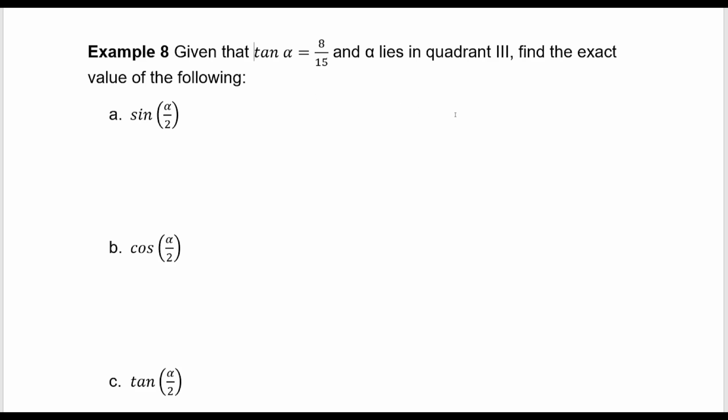So, first let's draw a triangle. We'll draw this triangle not drawn to scale. Okay, so this is our alpha. Then we're looking at opposite is 8 and adjacent is 15. And these will both be negative because they are places where cosine and sine are negative, or x and y are negative for that matter.